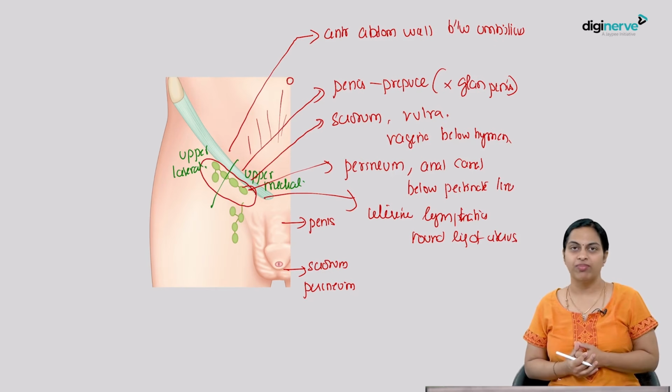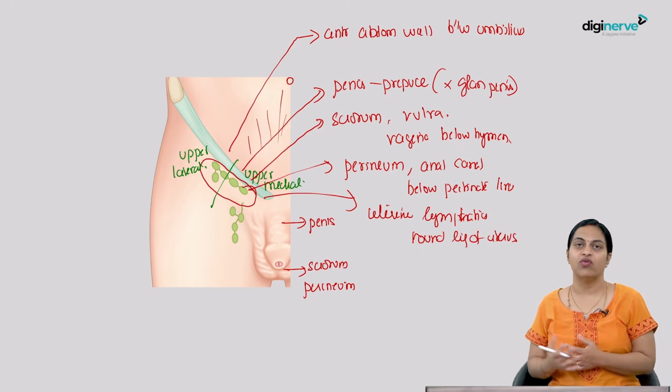Normally, lymph nodes are not palpable. When do they become enlarged? When there is an infection or some malignancy in the area drained by that group of lymph nodes. So if there is an inflammation in the skin of the penis, as seen in a syphilitic lesion, the upper medial group can enlarge.